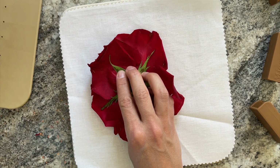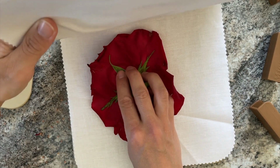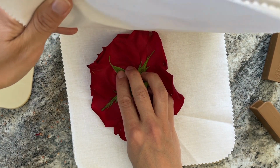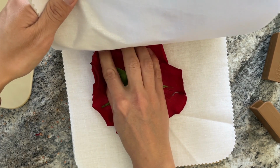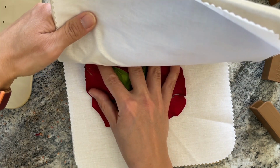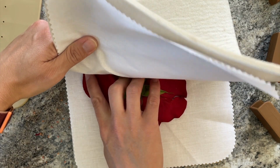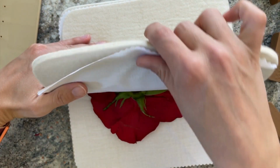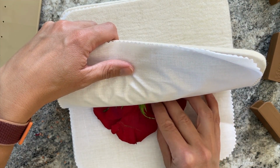So I've got the cotton and the felt with one hand. We're going to try and roll it down over so that I can, with the other hand, kind of position them as much as possible where I want them to go.